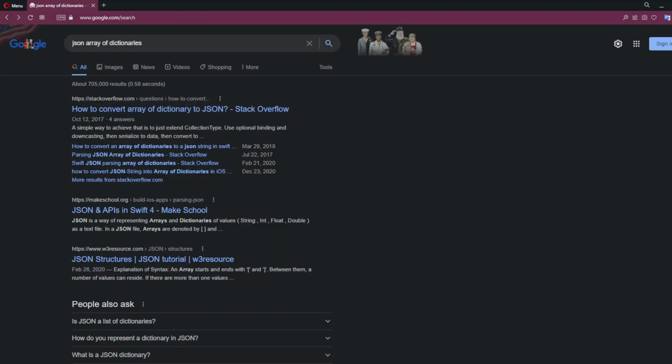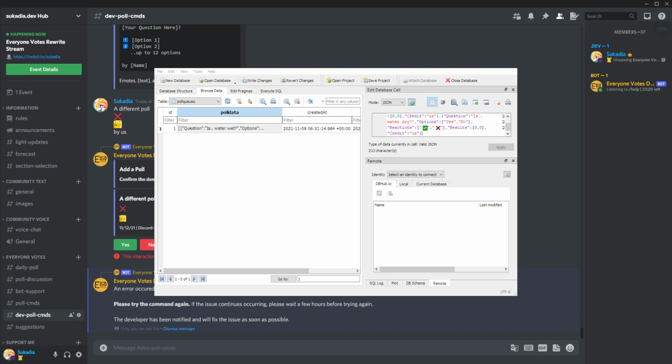I think we already understand that this should be correct. Brackets entails that's an array. We have a comma right here separating the two, and then it's just another question. But it doesn't seem to work.